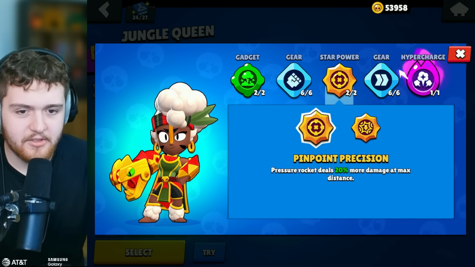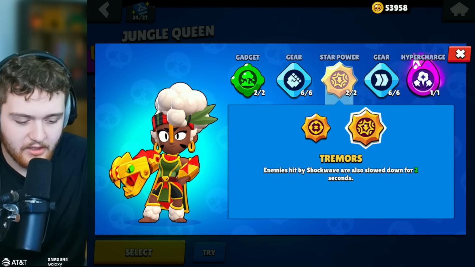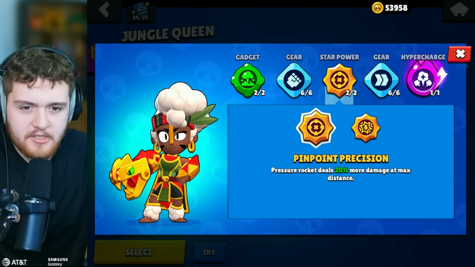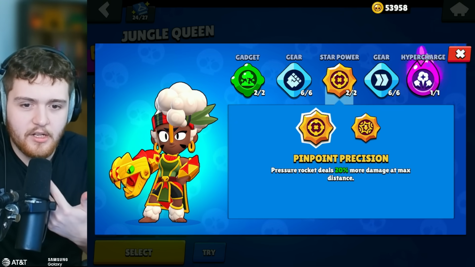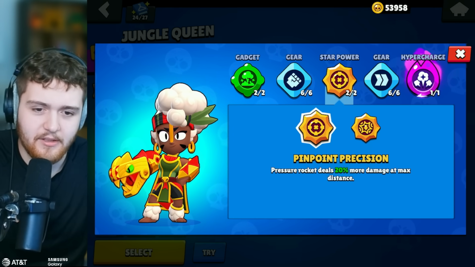So next, I'm gonna change Maisie's Pinpoint Precision Star Power because this one just does not get as much value as her other one. Tremors is a way better ability, and this one doesn't even work half the time because why are you gonna try to hit at max range when people are running at you? It's just not gonna happen.